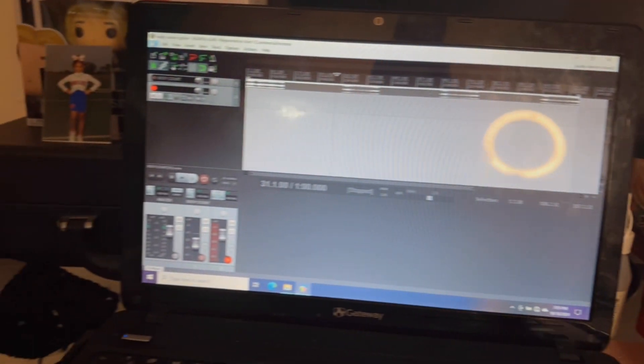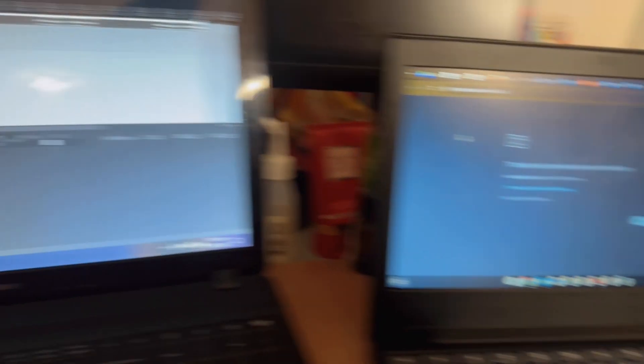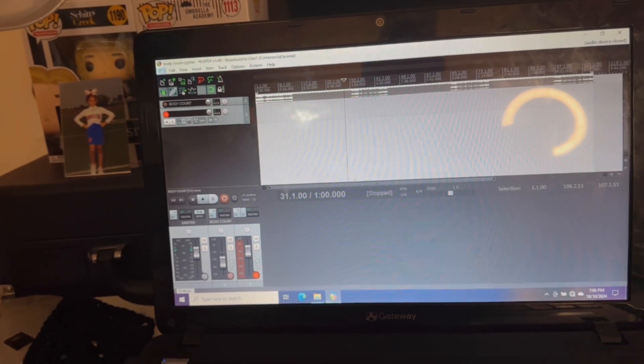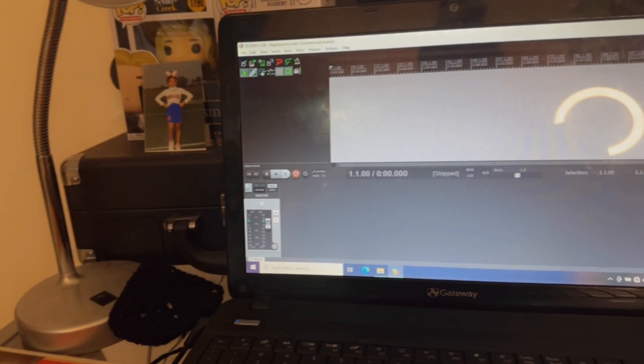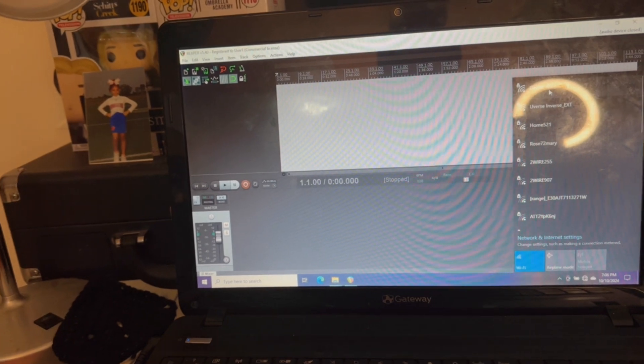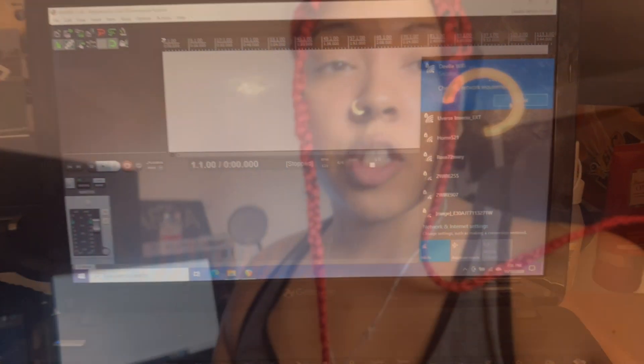It's already downloaded — the one I want to do. That's a good beat, pretty dope, could do that one. But anyways, we're gonna do a new project. The extra steps I'm doing right now you don't have to do. I actually downloaded the beat I wanted to use on my phone using YouTube to MP3 and just emailed it to myself. That way I don't have to do all this stuff on my computer — I just download it from my email and get to it.